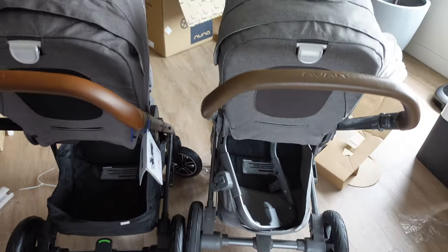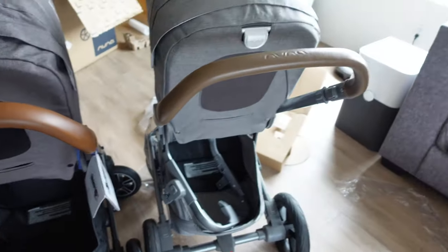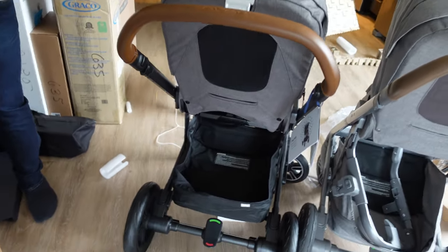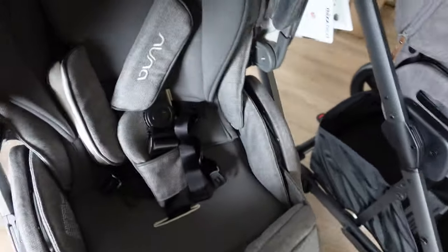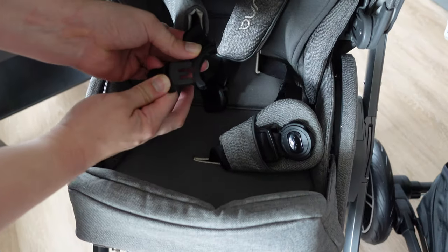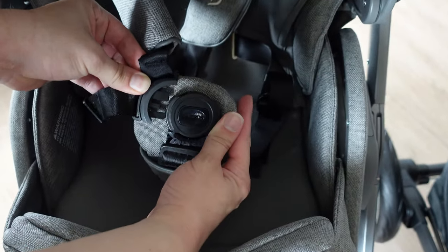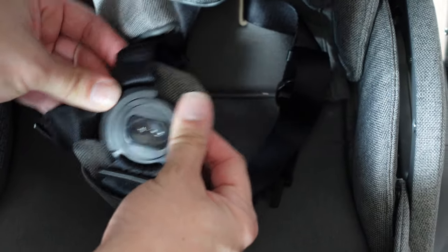But this is much more of a richer, I don't know, chestnut color. And this is more of a muted brown. Which, I dig that color a little bit more. But, you know, whatever. Right? Yeah. Well, as far as that harness goes, see, this one is the old one. That one was one continuous piece, you have to thread this piece through and then kind of snap it in, which isn't a big deal, but obviously magnets are cooler.